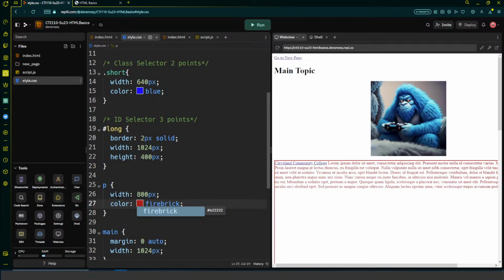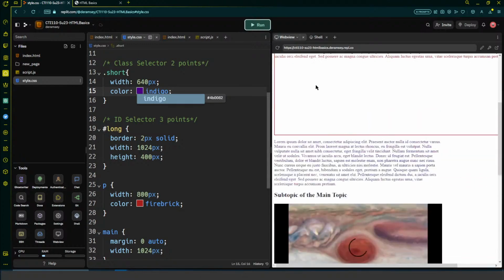If I wanted something different from this blue, something like indigo, I could replace that. Now I get that darker, deep blue, purple, indigo color. So in CSS, if I'm using a named color, I can just type the name in.